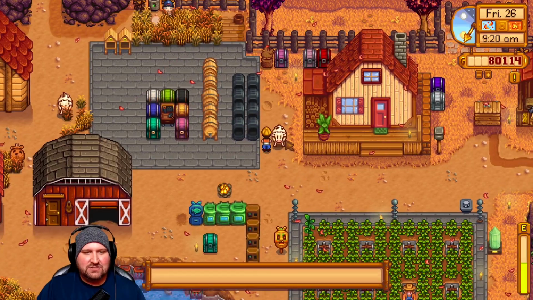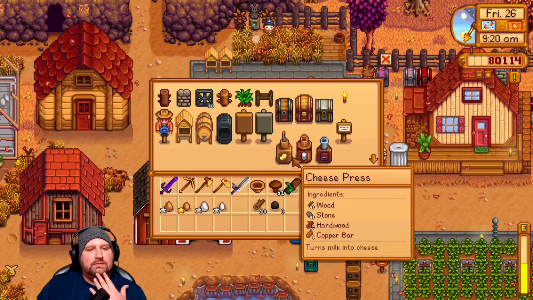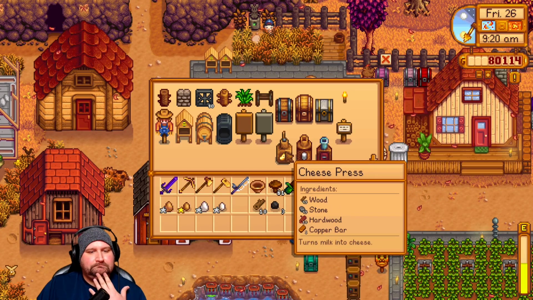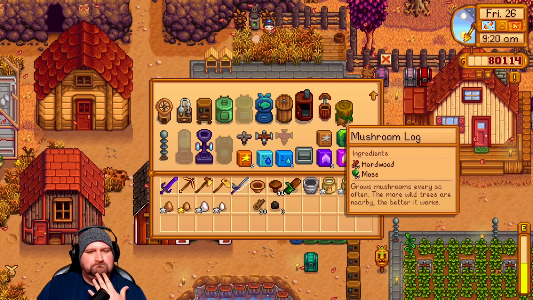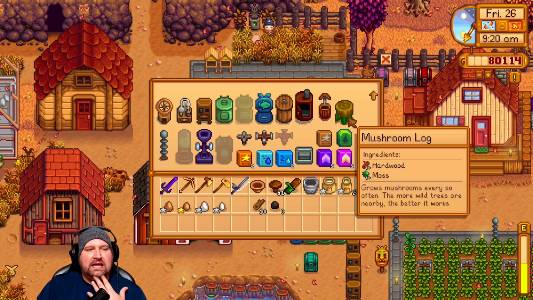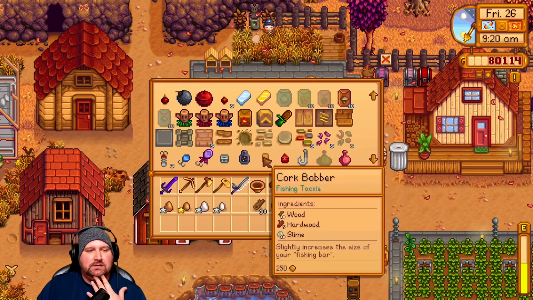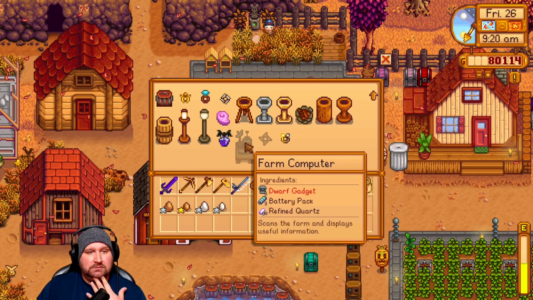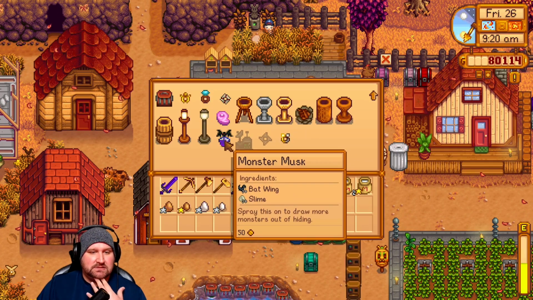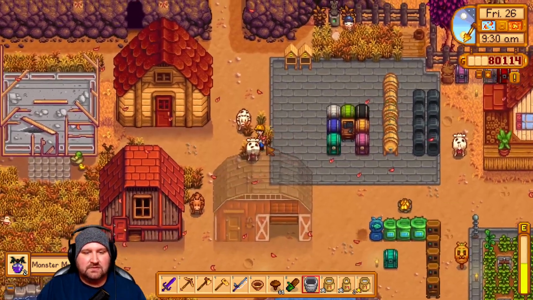Okay, and I think I got you too. Right. I was going to craft something. What was I going to craft? I don't remember what I was going to craft. What was I going to craft today? This monster musk. I was going to make 2 of those. That's what it was.